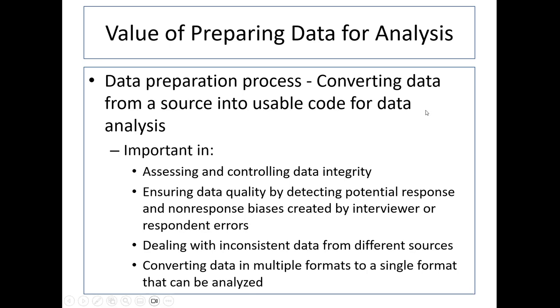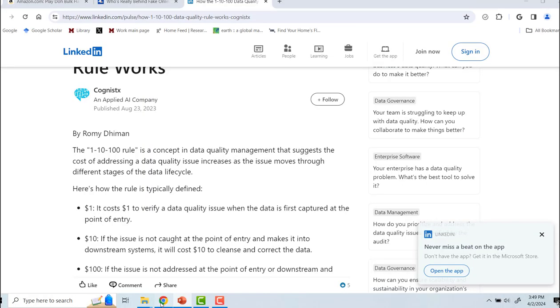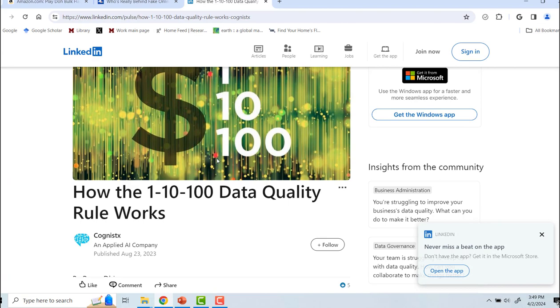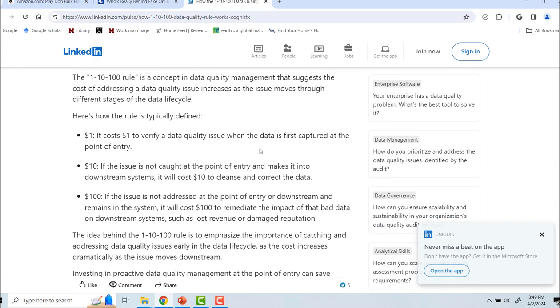So this I thought was a really interesting little industry metric, and this is called the 1-10-100 data quality rule. Say we upload our survey into whatever package we're using, all our survey data. And if we find some problems, for example, people putting in all the same answer and not filling in the survey properly, if we fix that problem there and then when we're loading in the data, it would cost us $1. But if we don't catch it, and we then start doing our analyses, we start doing statistics, we start doing visualizations based on this data, then it's going to cost us 10 times as much, $10.